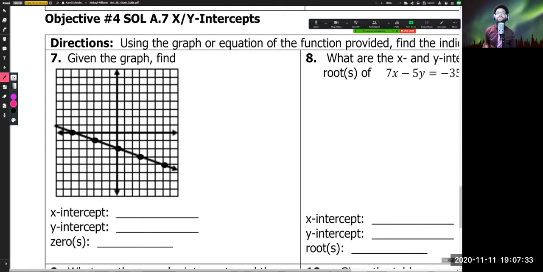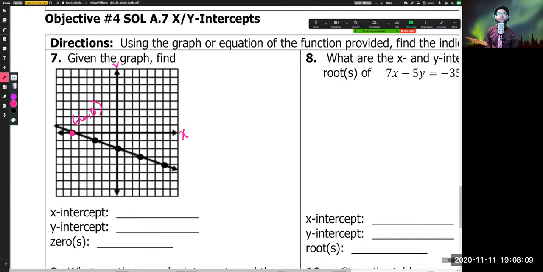So looking at this, where is this graph touching the x-axis? In case you don't remember, our x-axis is here, the one going side to side, and our y-axis is the one going up and down. All right, so our x-axis is being touched by the graph here. So this point here, which is going to be 1, 2, 3, 4, 5, 6. So this is -6, 0. That's where the graph touches our x-axis there.